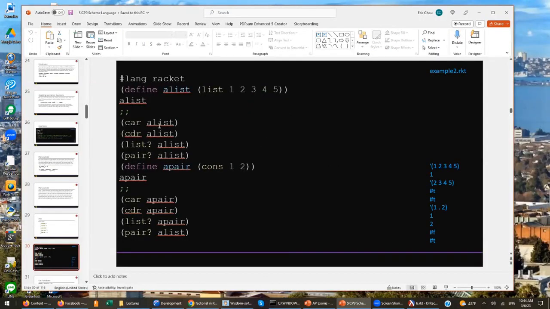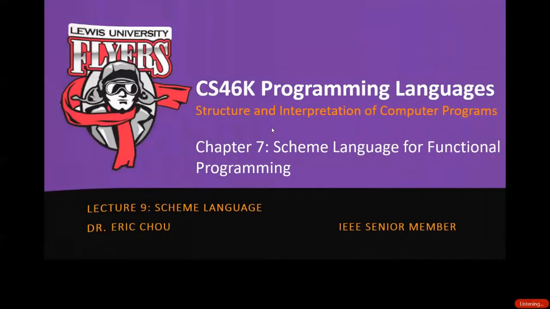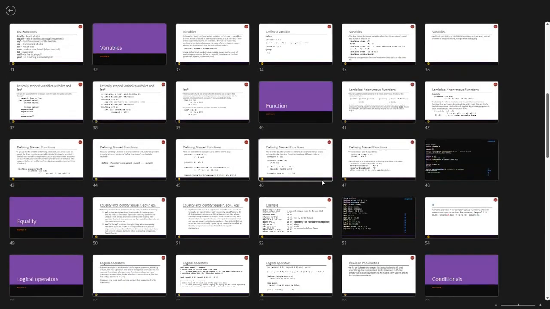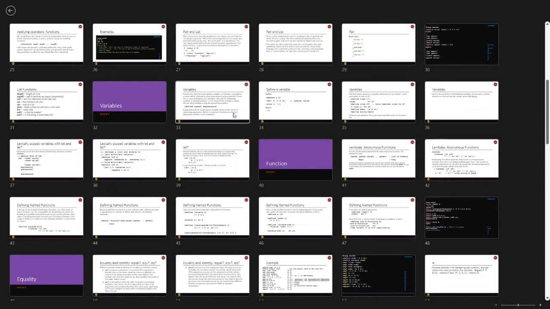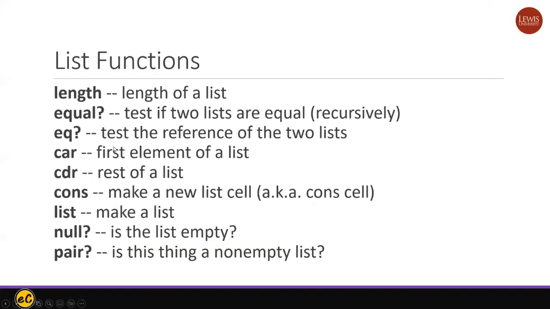Here you do car, checking if A is a list, checking if it's a pair, and you can define a pair or a list, and you get the data here. Anyway, these are basic operations, and these two functions are important.